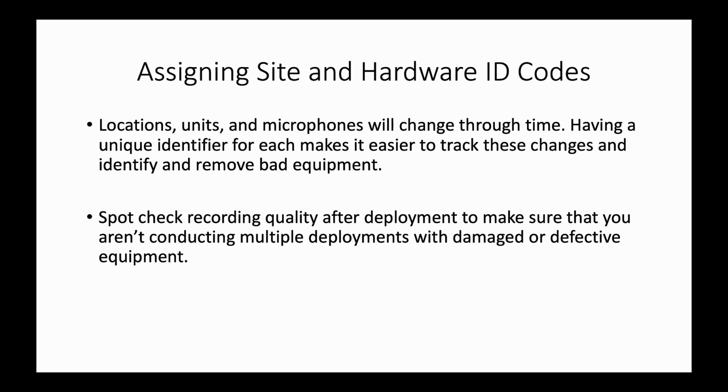It can also be quite valuable to spot check recording quality after deployments to make sure that you aren't conducting multiple deployments with damaged or defective equipment or with settings that aren't very useful for your project. So for example, if you have a microphone that gets damaged by falling debris or animals, and you just keep using that microphone or recorder year after year and downloading, organizing, and archiving the files without ever looking at them, you might have multiple years where that unit has been deployed and all you're getting is empty files. It's also a good way to make sure that your settings are actually capturing the data and the schedule that you think that they're capturing.